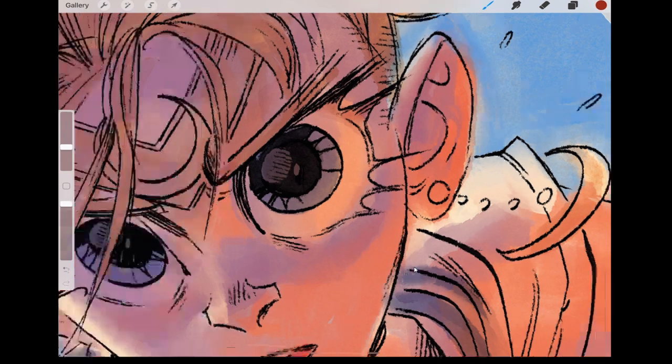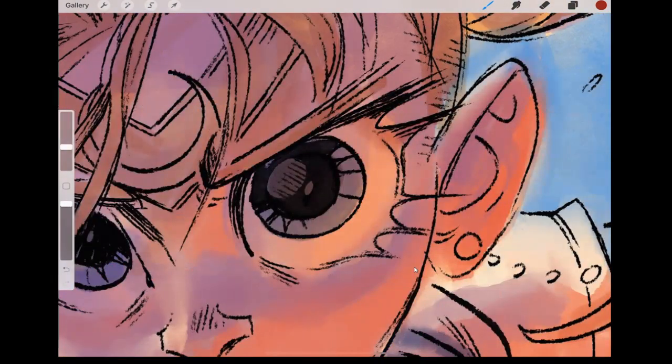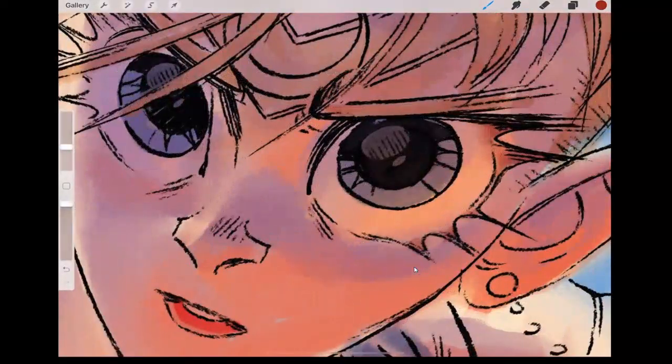I like this sort of no edge thing on the eyelashes. I have no idea why I'm doing this, by the way. It just seems interesting and powerful. Sort of like there's just a little bit of glow, but I don't know where I got this. I just started doing it, and I was like, it's not stupid. I mean, maybe it's stupid, but I'm doing it anyway.